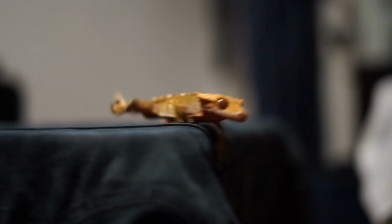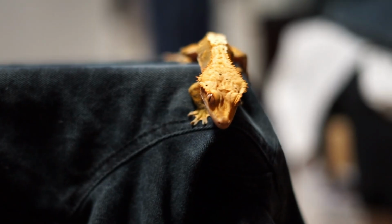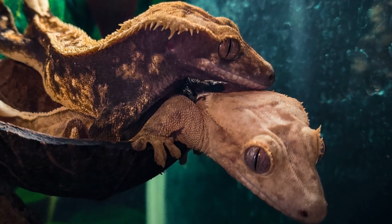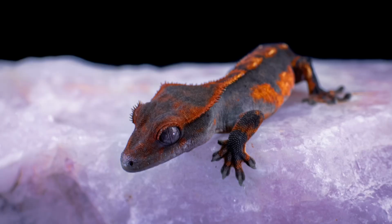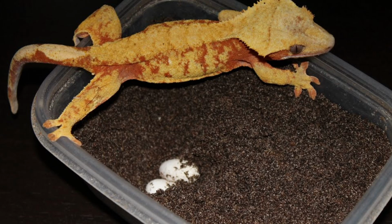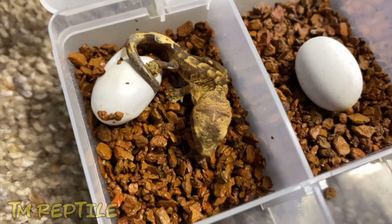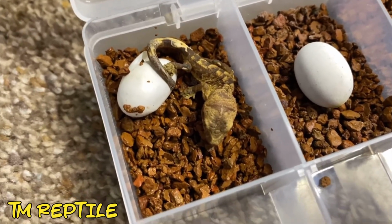I would say that the most important parts of breeding geckos would just be making sure that the enclosure is big enough so that the male or female gecko can get away, because they are kind of nippy once they get together. That's in their mating practice. Also make sure that the female has a place to lay her eggs. After that, you're going to incubate the eggs for about 2 months in the same type of temperatures that you keep the parents anyways, and then boom, you've just created life.